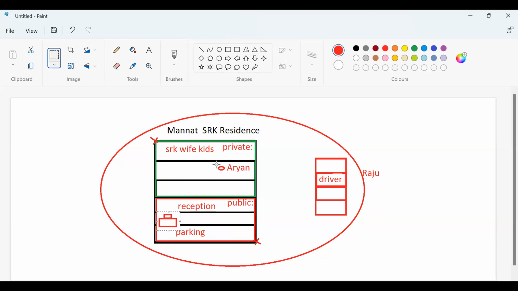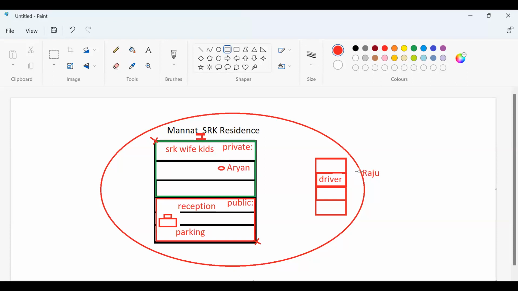Correct. Aryan wants to do go-karting and he says, okay, empty the entire parking, I want to do go-karting. Or I want to fly kites on the helipad. So he also has a helipad on the rooftop, and it is the season of kites in India. You know, January is the season. So he wants to fly kites over there. Can Aryan go and fly kites on the helipad? Yes. Can he play hide and seek in the parking? Yes. So if he is born inside, he has access to every nook and corner of the complex.